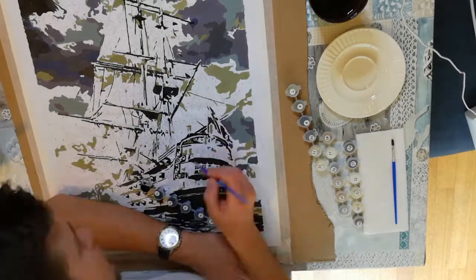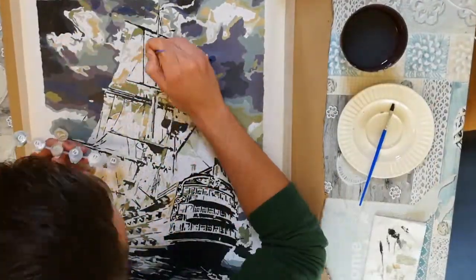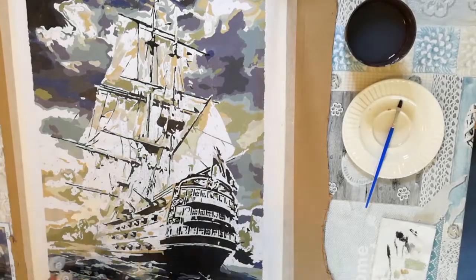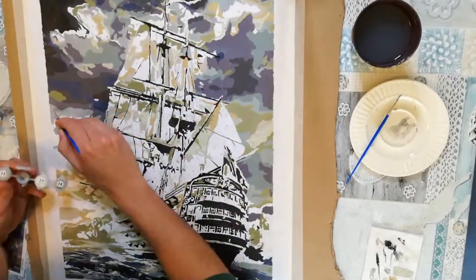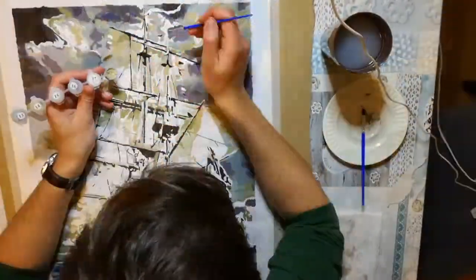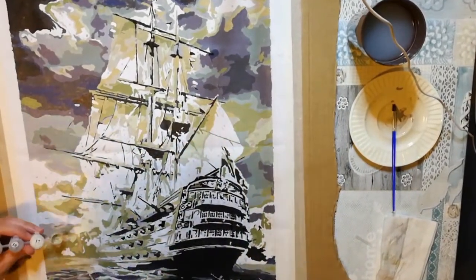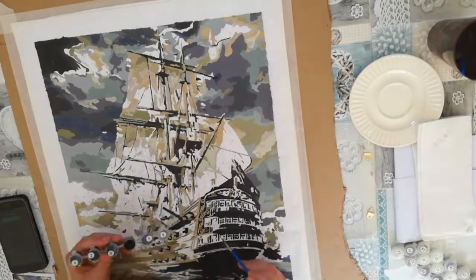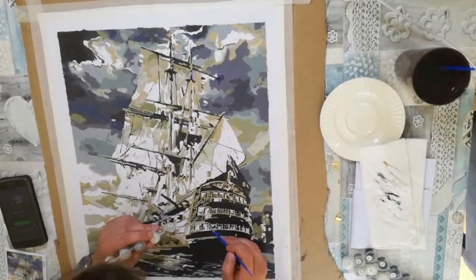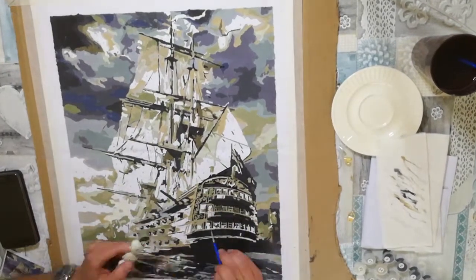Now we are at day two and I'm slowly but surely making my way through the numbers. As I started to fill in more and more of the boat and the smaller details, I noticed that I had painted over some of the numbers of the still empty parts and had no idea what the numbers were. In hindsight I could have looked at the instructions that were given to us, but that did not occur to me at the time, so I just chose to fill in those parts with the paint I was using at the time. This resulted in very large spots of color in the middle of the boat and removed a ton of detail from the ship.